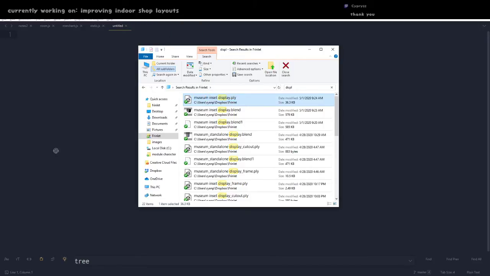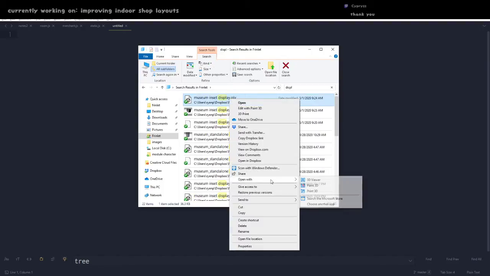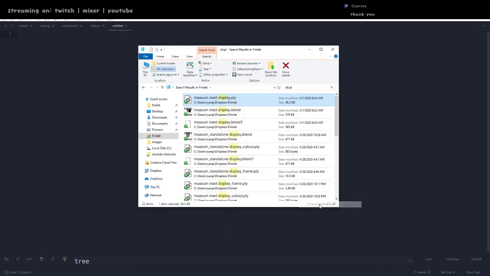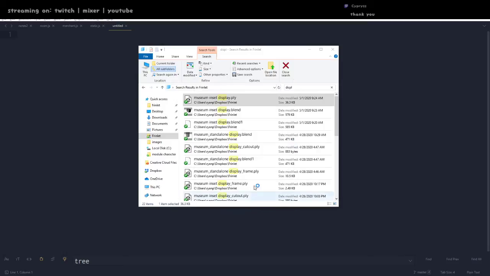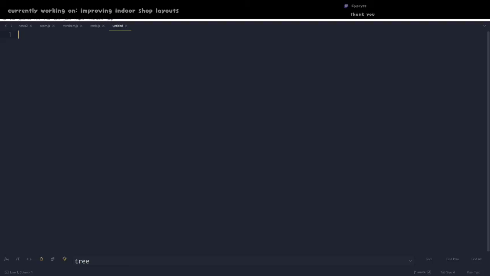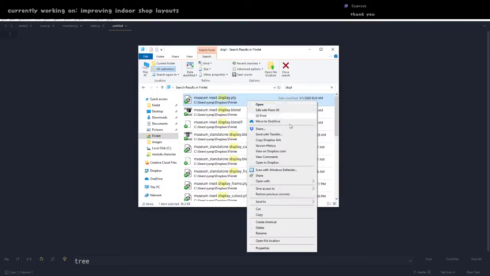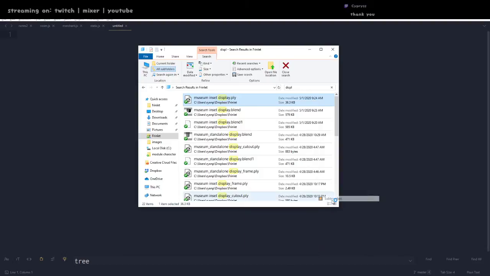Why? Windows, fuck off. How do you do this? You have to like... Fuck that. That's so stupid. Maybe I shouldn't choose this file because it's got a lot of polygon stuff, but is it even gonna open? Hello? Fucking Windows piece of shit. I hate Windows so much. Why would it not open?